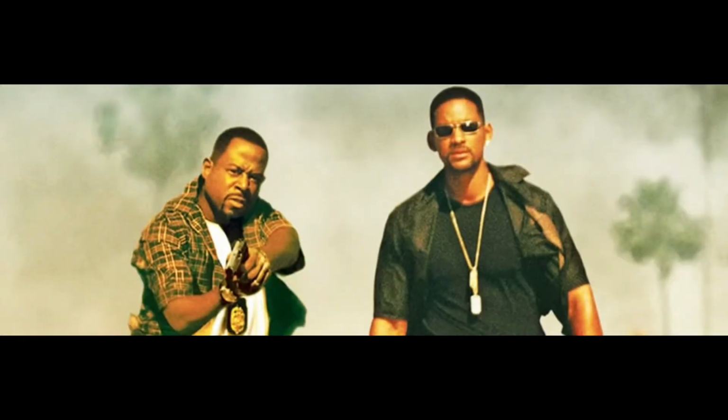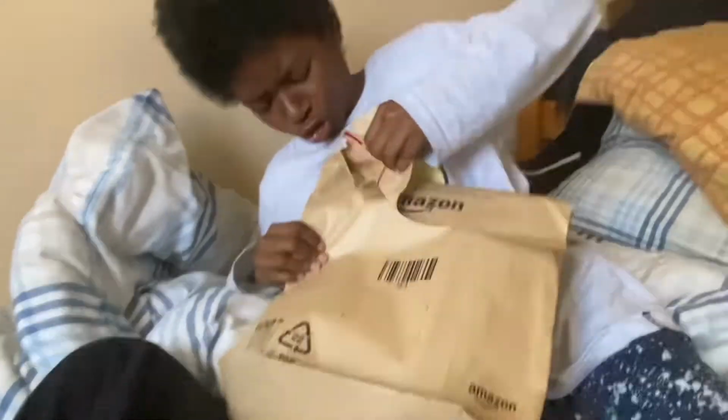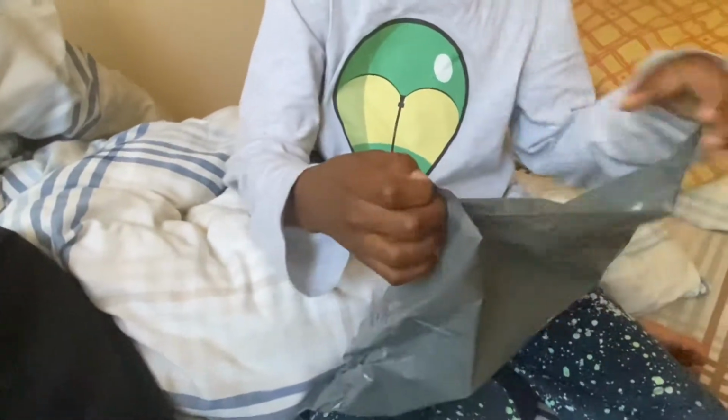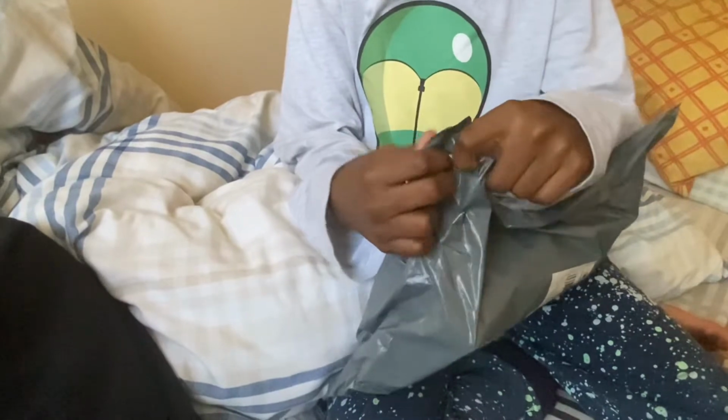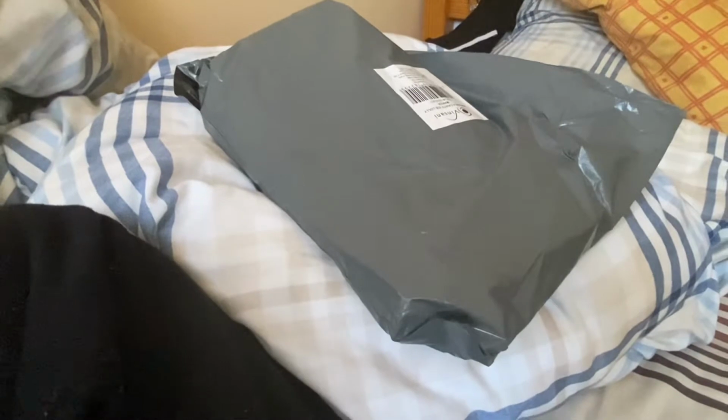So let's get this bad boy open. Came yesterday, but okay, so it's a packet in a packet. We want to see it. What is this? I'll need some scissors. Some scissors, guys.